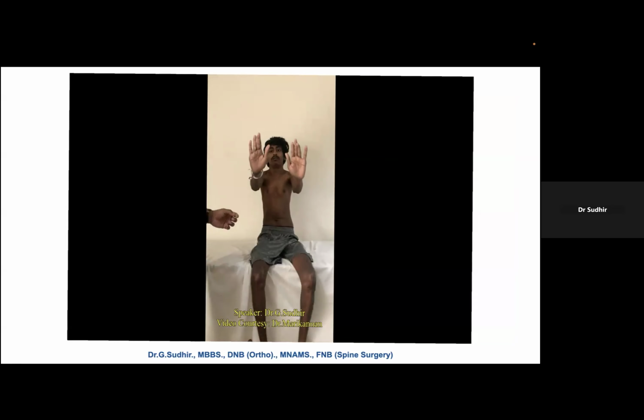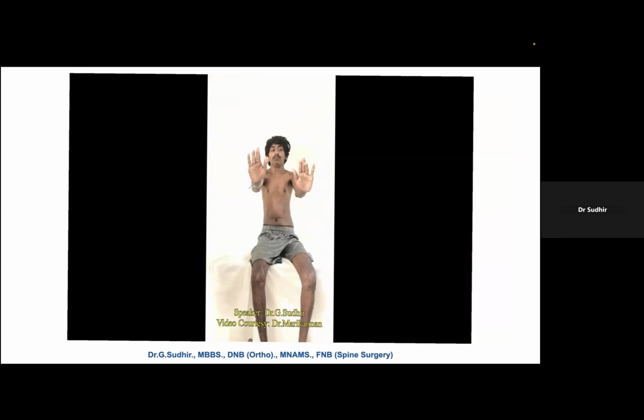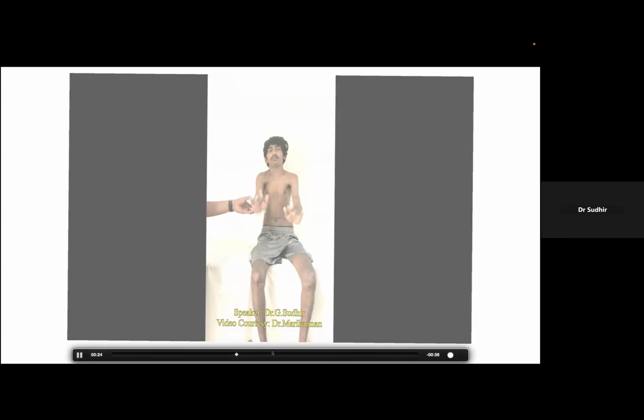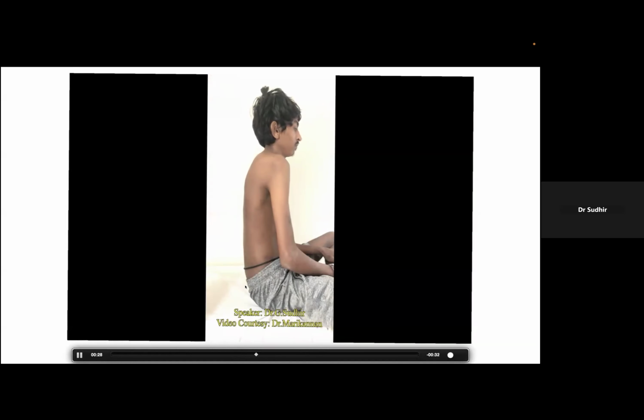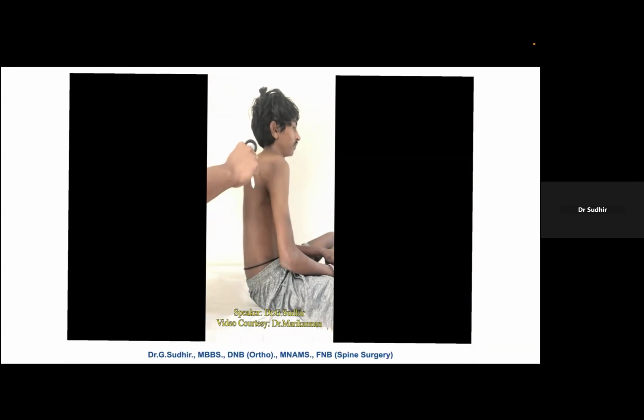You can see the shoulders flexed, the forearm pronated and the wrist in extension position. In the same patient, you can see the scapulohumeral reflex, which is very classical. I just wanted to show you the scapulohumeral reflex, which is seen in myelopathy. If you tap along the spine of the scapula, you can see shoulder abduction, and that is another pathognomonic feature of cervical myelopathy. You can clearly see this shoulder abduction because of contraction.